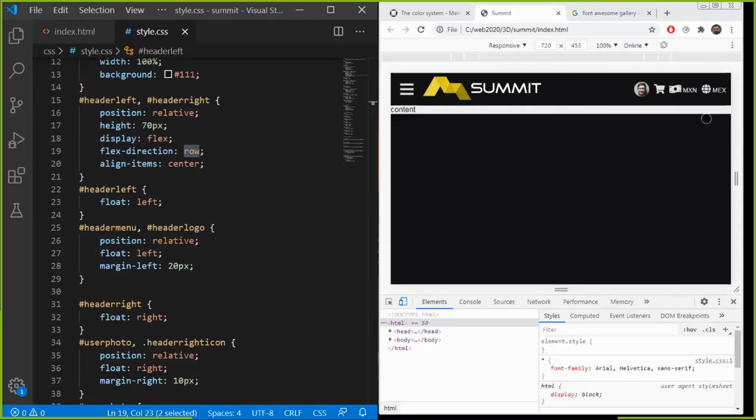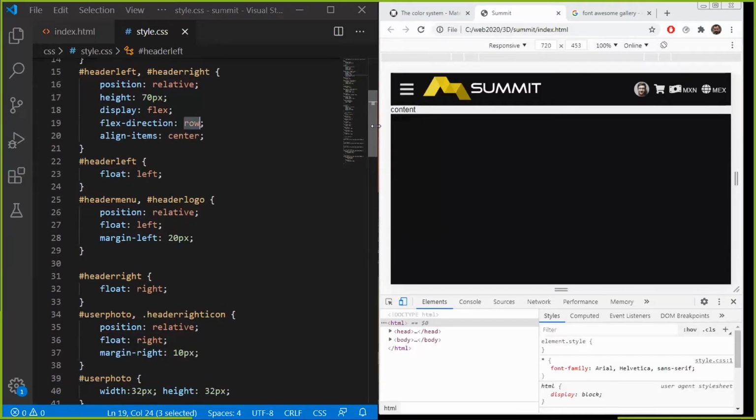So everything is in line, either left or right. This row, flex direction row. Make sure you have everything correct: position, float, all of that.